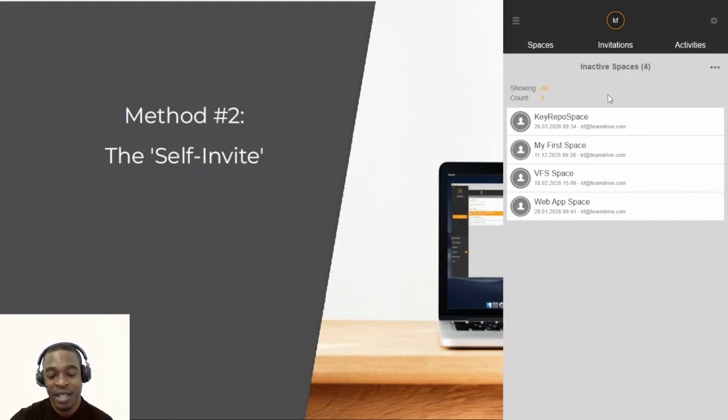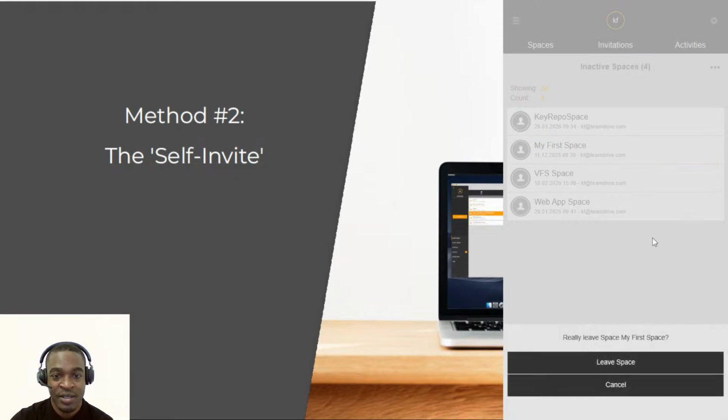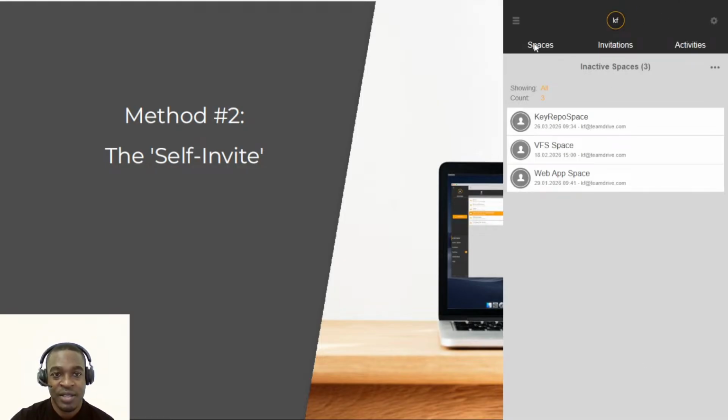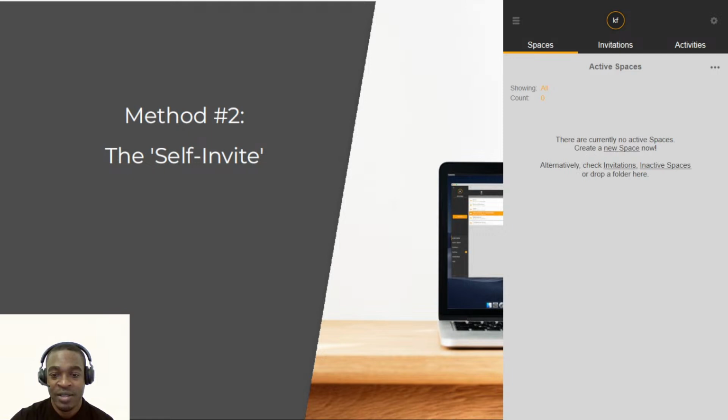And keep in mind, if a space is already in the TeamDrive app, you will not receive an invitation for it. For example, the spaces are already in my device as inactive spaces, which means the client will recognize the space is already there, and you won't receive the invitation because the client knows I already have this space. So just for this example, I'll delete one space from my inactive spaces and then invite myself to that space from my other device. Okay, so now inactive spaces is missing here. Again, I have no spaces, so I'll invite myself from my secondary device.